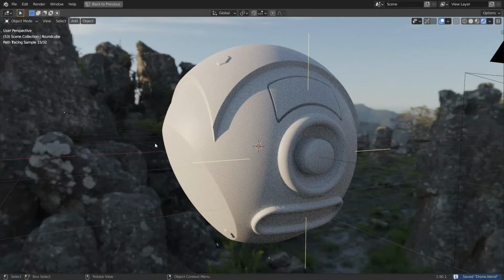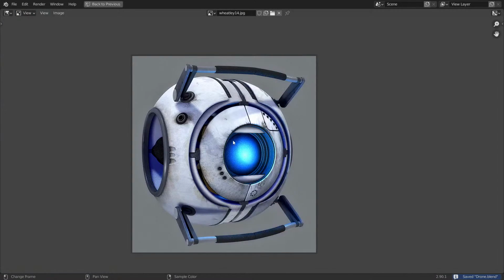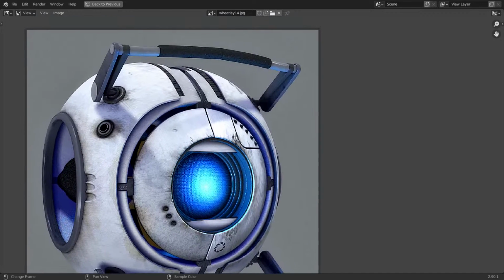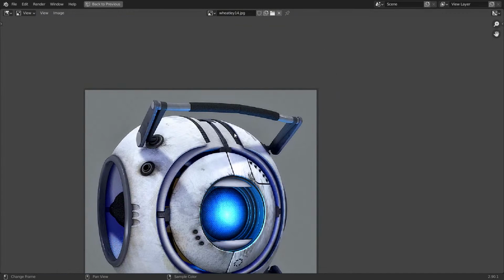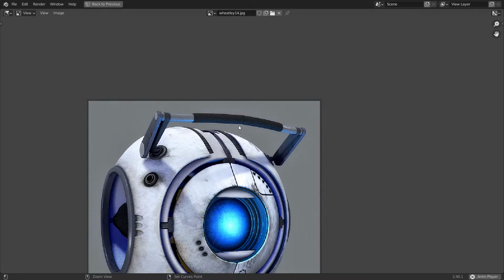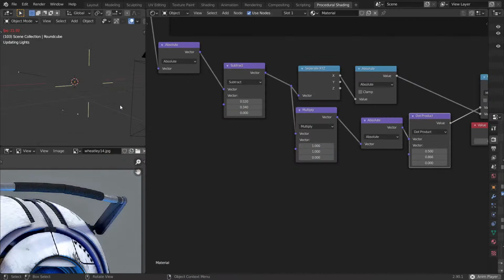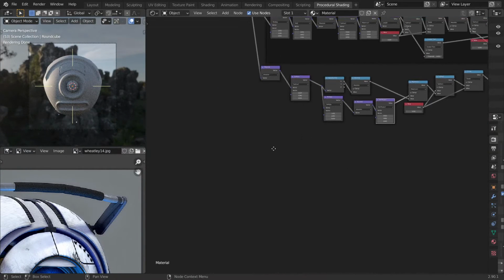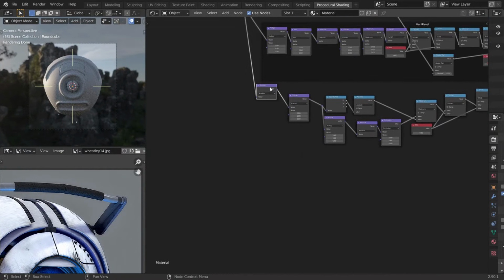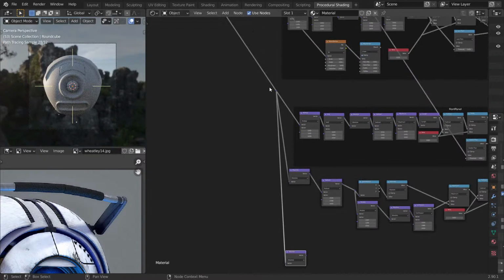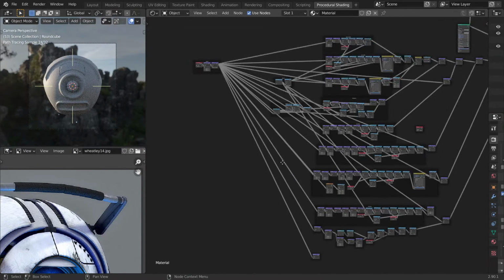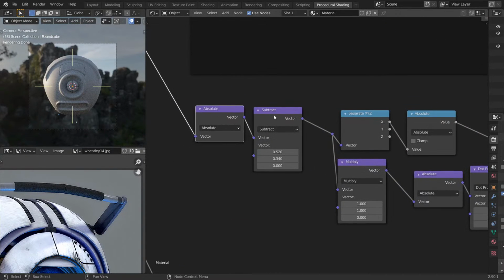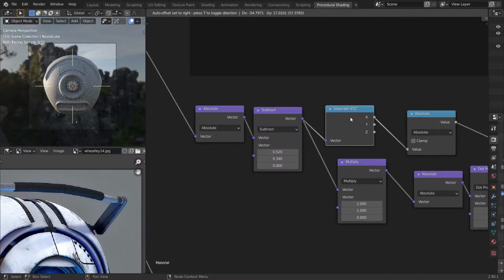Now let's look at Wheatley once more. Let's see what else we can find. I think we can try doing these things except in different locations. So yeah, let's try to do those things now. I mean those bands. For that I think we can start with the object coordinates. Oh my god, look at that node tree already. Hopefully you're learning something new.